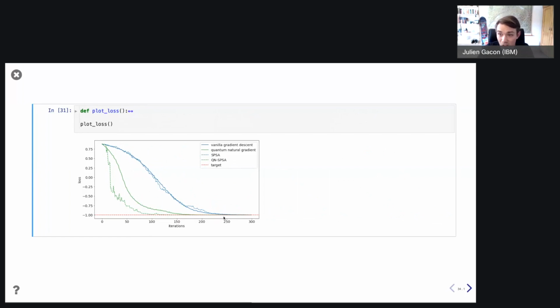And this together is a great result, because now we have seen that gradient descent is a very successful technique and it works. That's the solid blue line here. We have seen that natural gradients are more stable than gradients and give us some convergence guarantees, and they also converge faster. So this is the solid green line. But we've seen that they are expensive to evaluate. And we can counter that with stochastic approximations. Even though they are approximations, since they are unbiased, they evaluate the quantity that we want to look at very well. And these are these dashed lines, once for the gradient and once for the natural gradient.